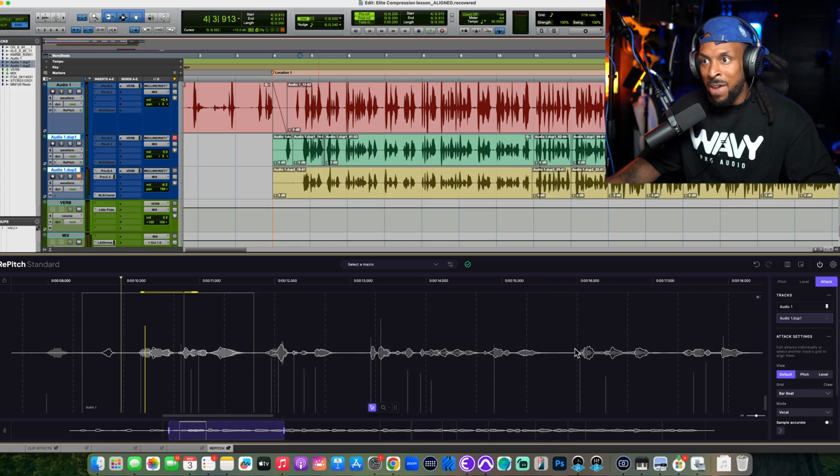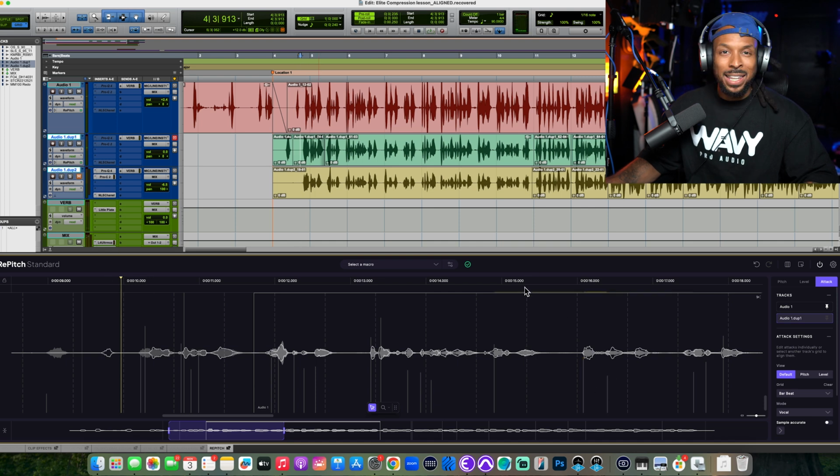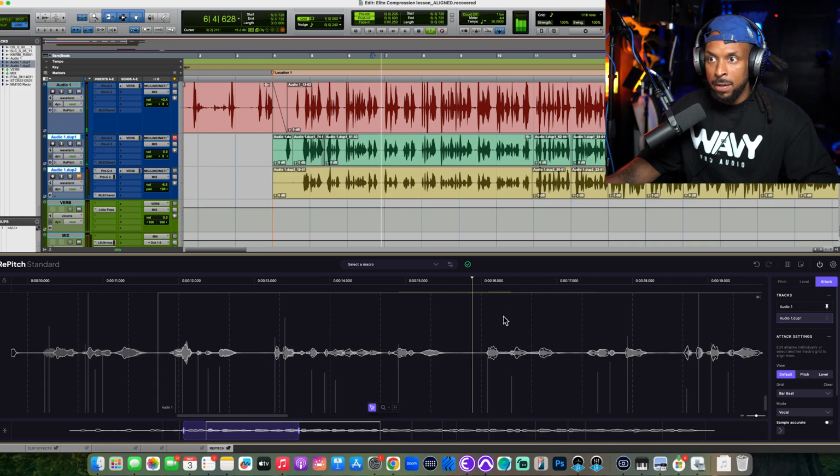Right, and then it makes it very easy for you to see where the changes need to happen. You can just see where stuff is out of line. And I love RePitch because you can actually click right in here and change the playback zone. You don't have to keep going back up to the edit. Yeah, that sound better.